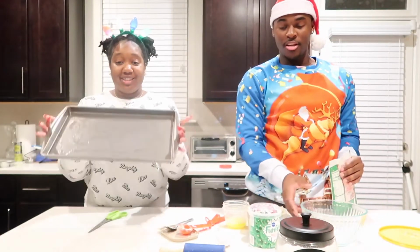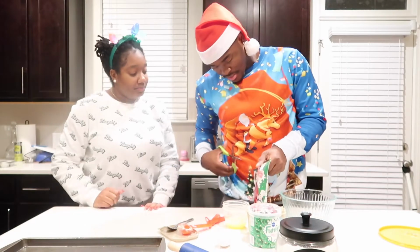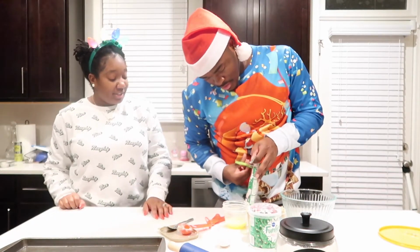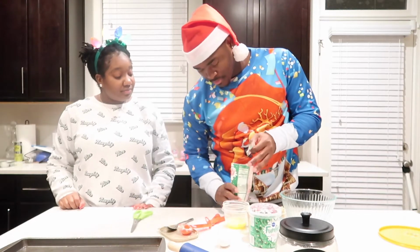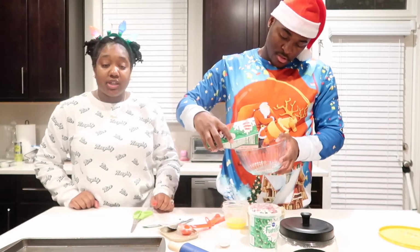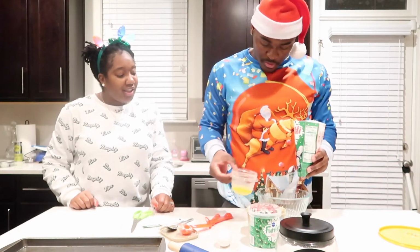Alright, so we have our sheets. The sheet is sprayed with butter. This says ungreased, but I'm not sure, and we don't want it to stick. So we got the type of paper to have it on there. All of this? Yep, all of it. This should make about 12 cookies, it says on the back. We'll do the butter first.